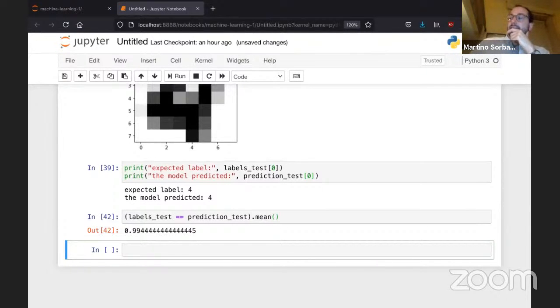And a warning. This is a nice balanced data set. So we have roughly the same number of four-digit images, the same number of ones, of twos, of threes, of fives, and so on.